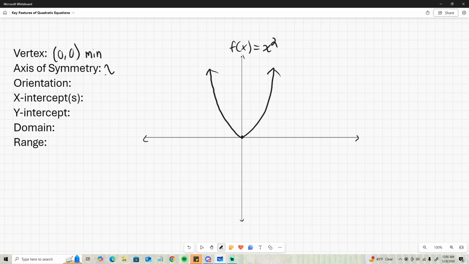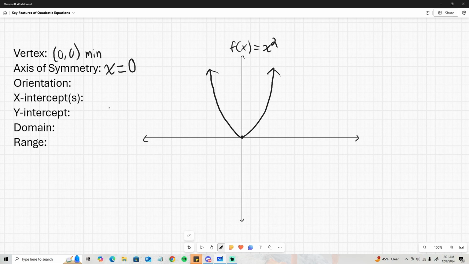Let's look at my axis of symmetry. It's always going to be an x equals equation. And in this case, remember, my axis is always equal to my x value in my vertex. So it's x equals 0. To look at this visually, what is the line that I can cut through this and it'll cut the graph perfectly in half? I'm going to do this as just a straight line. It cuts through the x-axis, or it cuts through this middle part of my graph. It cuts through my vertex is what I'm trying to say.